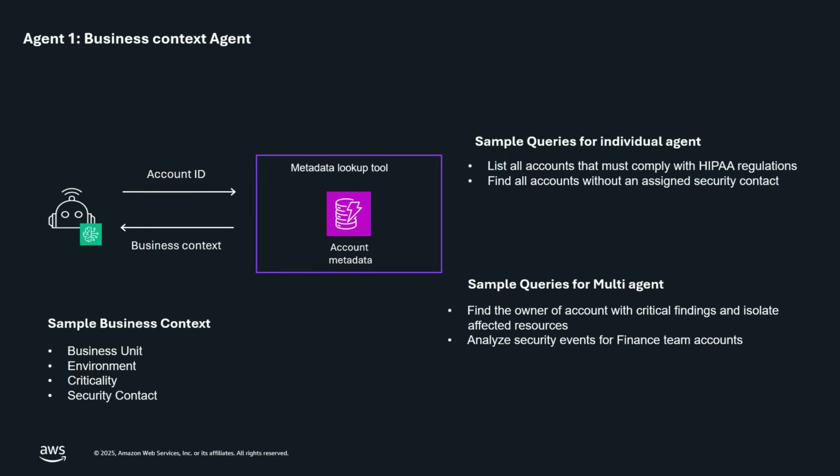What most people fail to realize is that the business context related to a security incident is just as important as the technical details. You'll be able to sift through all of these things within seconds to identify if this is something your team should prioritize, or if it's low risk and you can leave it alone and come back to it later, focusing on a higher-priority security incident that might already be happening. So with that, let's jump into the console and take a look at what we've got to build out.